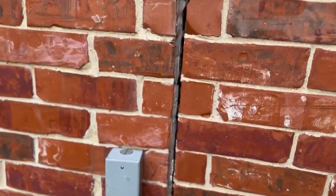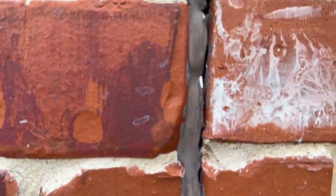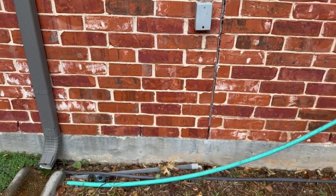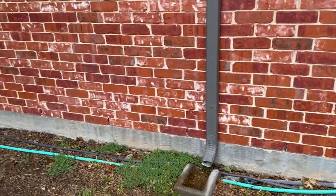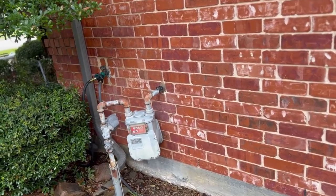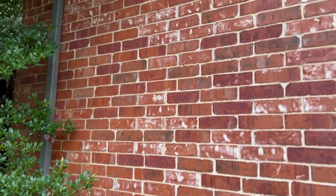Now, the expansion joints usually look like this, okay, and then they will dry out, so that is code for you need to caulk again. Now, she was a big fanatic about watering her lawn and doing everything right, but again, we're in Texas and everything dries out so fast. But these things do happen. Now, is it the end of the world?